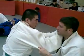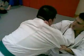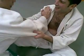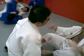If you can, try to grab up on the label like this. Now you've got a lot of control here. See this? Not so much control here. So if I'm trying to really twist you or turn you or anything like that, here. But you can stretch the guy out, and that's where you can start really controlling me.